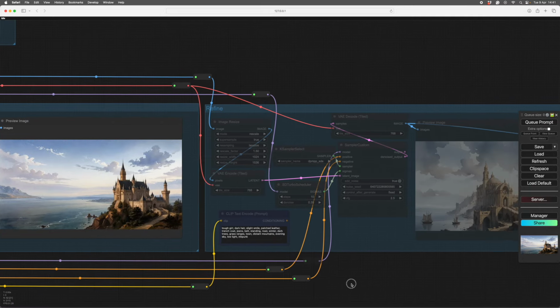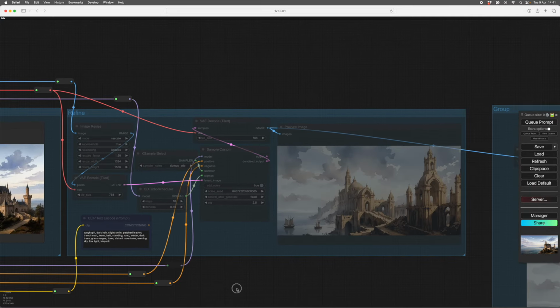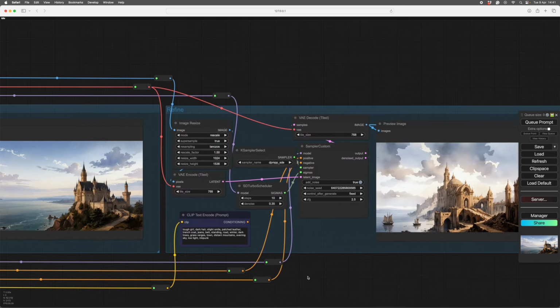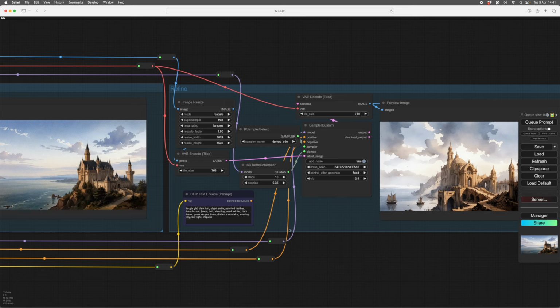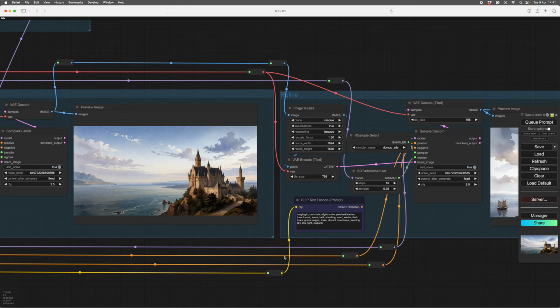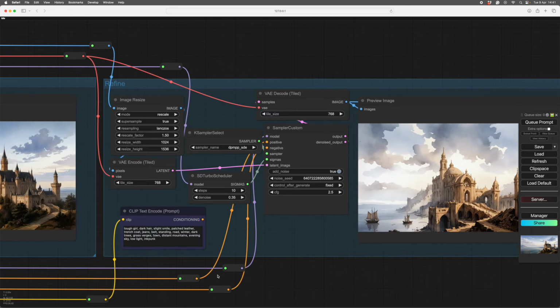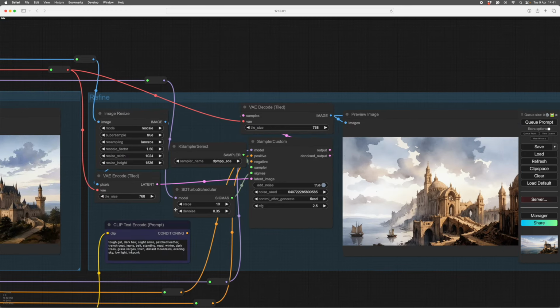Okay, we'll refine that one and see what it looks like refined. So the refining layer is here. It's very simple. It takes the same prompts. I can put a different prompt in there if I need to push this in a certain direction. It takes the same LoRAs. The denoise is quite low, and we're going up 1.5.